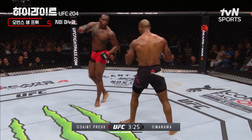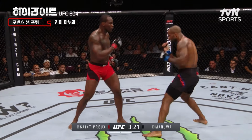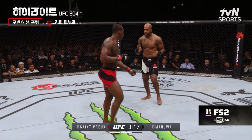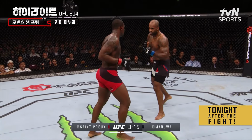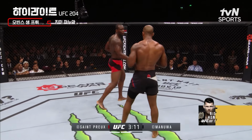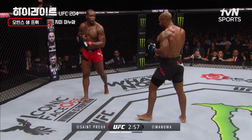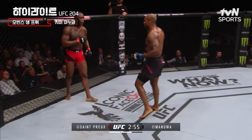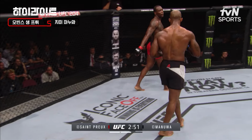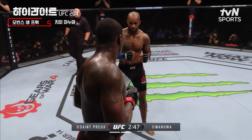In the building where Gonzaga, Krokop, and Leona Machida won by head kick against Mark Munoz. Fourth time in Manchester, first time since July of 2013. And these guys are standing in the middle of the octagon, slugging it out. A lot of explosion from Manoa as well. Oh, nicely done, fine knee. Manoa has found his rhythm, his range, and his timing right now.